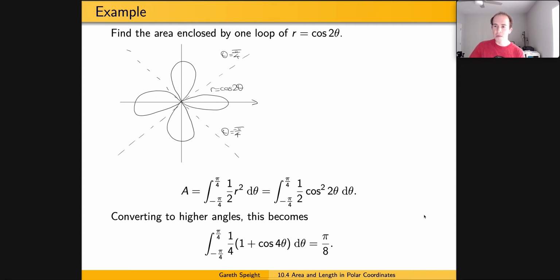Okay, one thing that we saw back with y in terms of x or x in terms of y was finding the area between two curves. And typically, if we had y in terms of x, we would do the top curve minus the bottom curve. Here we can have a similar thing where there are quite complicated areas bounded by multiple curves. And in that case, rather than doing the top curve minus the bottom curve, we want to do the outermost curve minus the innermost curve. So now inner curves are close to the origin, we imagine. Outer curves are the ones that are far away from the origin. So if we want to find the areas, we want to do the outermost curve minus the innermost curve.